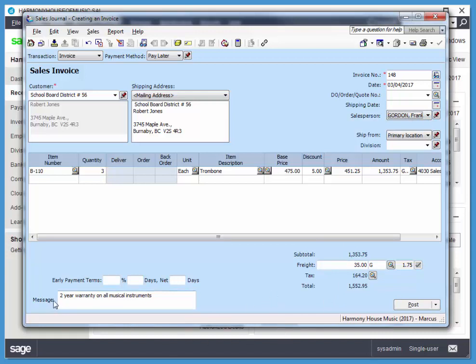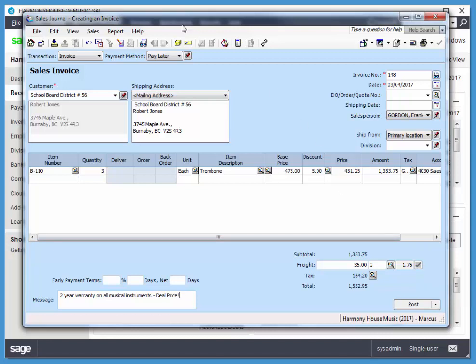And notice this message that we added to set up settings, receivables, options appears here. And I'm just going to add a bit of text here, so we can always edit that if we like.